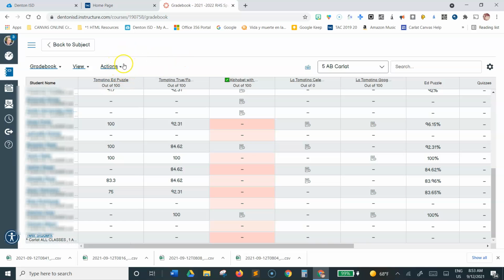So what I'm going to do is export it by going to Actions. I'll pause after each step: left click Actions in the Gradebook, scroll down to Export. Now that I have my export, I know I downloaded it, and if you look here, it saves it as a CSV. You can only do that if it saves it as CSV.